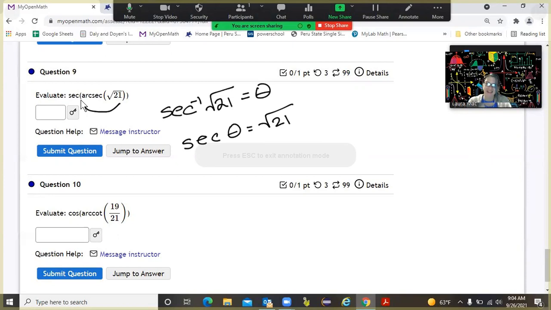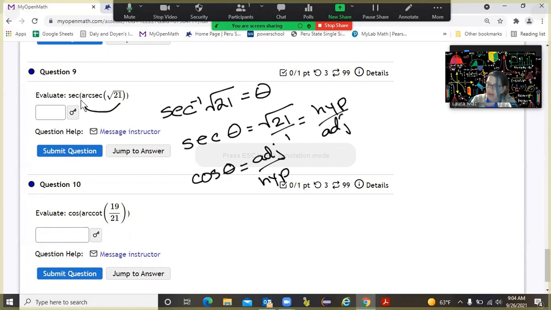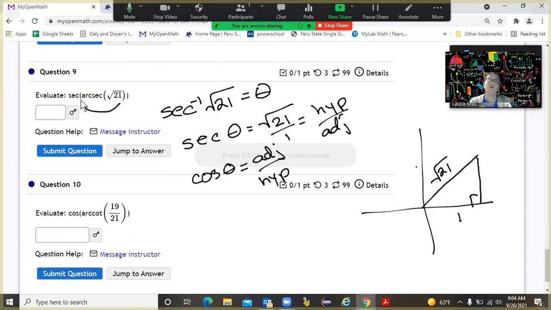Now remember, secant goes with cosine. We know that the cosine of the angle would be the ratio of adjacent to hypotenuse. So that means the secant must be the ratio of hypotenuse to adjacent. So you can come down and say, okay, this is secant, which goes with cosine. It's positive, so I must be here in that first quadrant. And I know that the hypotenuse is the root of 21 and that the adjacent is 1. And again, these are in ratio.